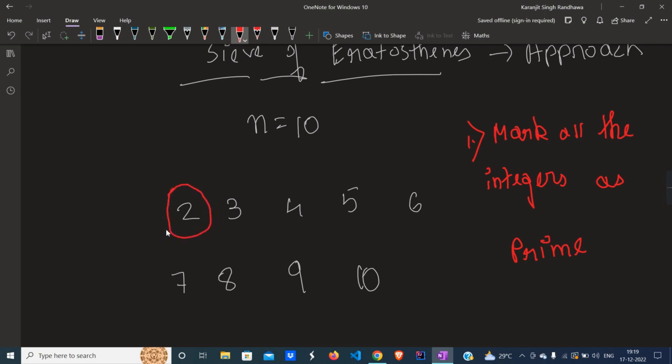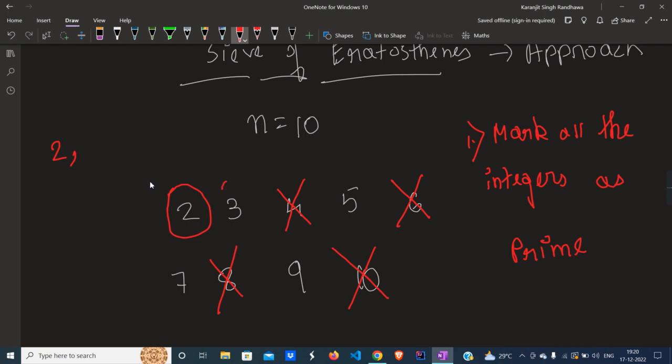Now 2. In the next elements, we will check which elements are multiples of 2, right? Which are divisible by 2, which have 2 as a factor. So 3 is not a multiple, right? 4 is a multiple of 2, so we will directly remove it. 5 is not a multiple. 7 is not a multiple, 8 is a multiple, we will directly remove it. 9 is not a multiple, 10 is a multiple, we will directly remove it. Okay, so 2 is the prime number. 2 we will store in the form of a count.